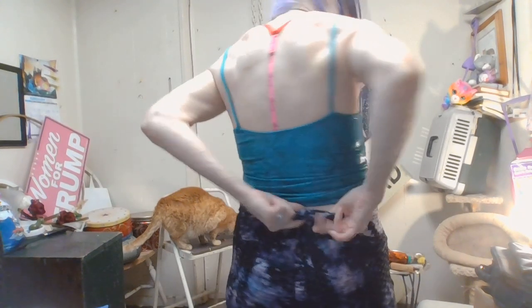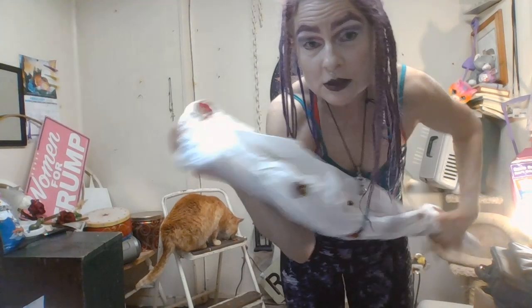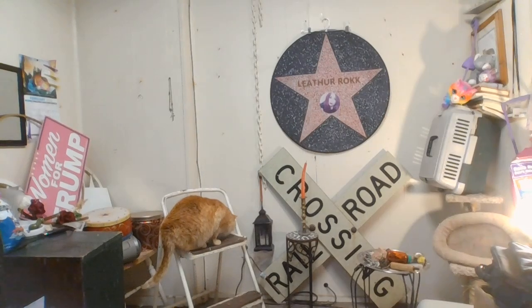Now, these are the first things I'm showing you. And they say size extra large, so they're very, very roomy. And this looks like some kind of domestic spandex, honestly. But here's the next thing I'm going to show you. Some very, very beautiful pants that go with a matching tunic. I just might show you the tunic, or I might not. I'm not going to put on a full bunch of garments. The focus of this is going to be on the pants.